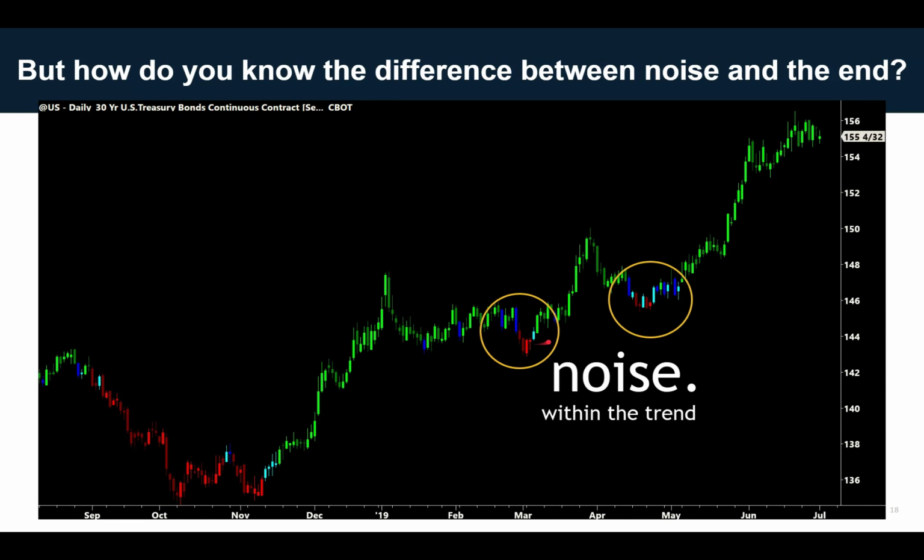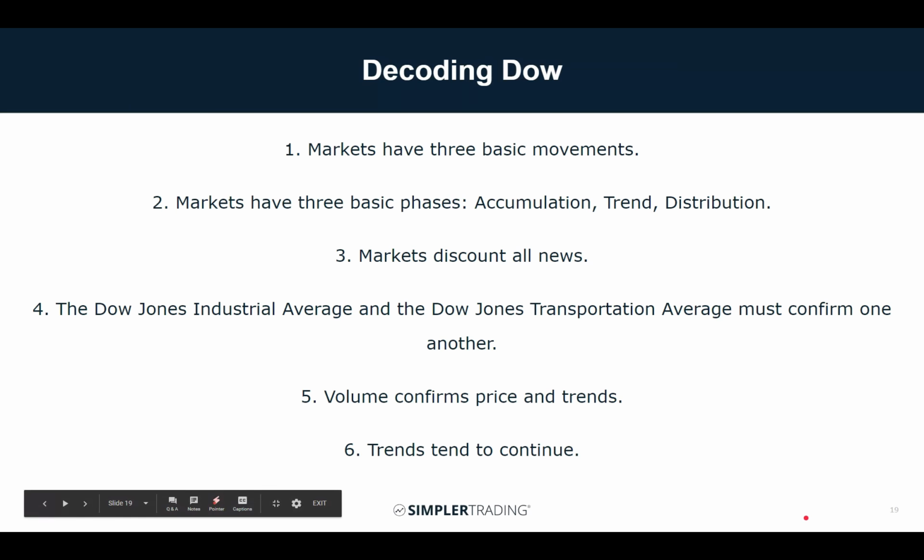Okay, all right. So far we've covered, I know it went pretty quick, we're about halfway through. We discussed these particular tenets of Dow theory. Now, I will tell you that I tend to combine 1 and 2. Those really aren't two different tenets to me at all: that the markets have basic movements and that there's accumulation, trend, and distribution. Those aren't really different to me. So we talked about how the grab candles and their colors can show you if the market's in a trend, if it's in chop, or if it's in a narrow sideways range, right?